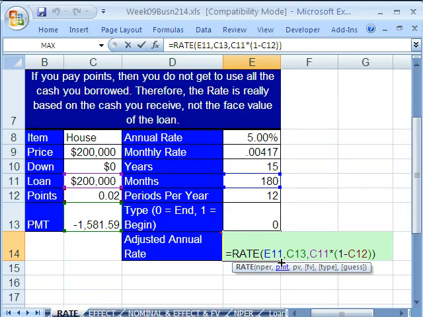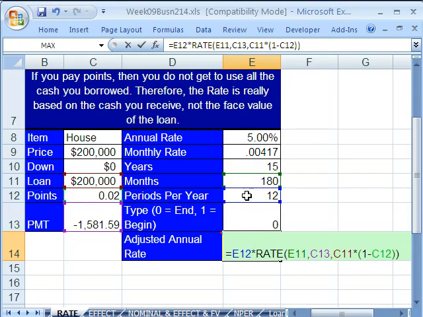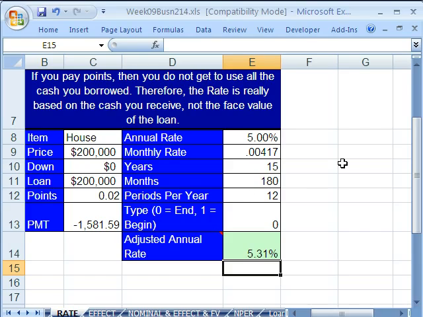Look at this. As we've mentioned a few times, remember, NPER and PMT are all in months. Well, of course, the rate function spits out a monthly rate. So to get back to our annual rate, our APR, we have to say times 12 here, and then enter. And that gives us our 5.31. Now, we could get rid of the formatting, applying general format, and see the full decimal there if we wanted. So that is adjusted annual rate.